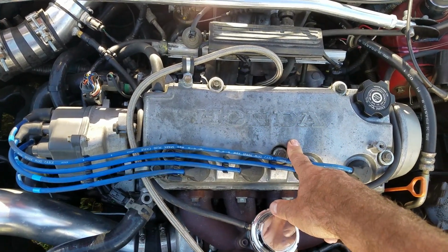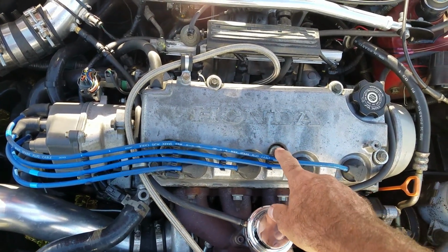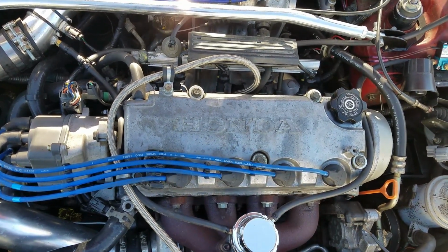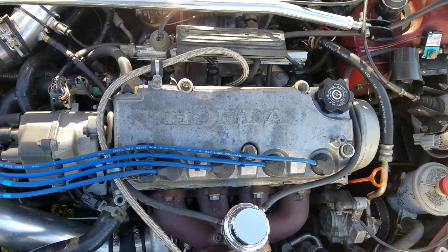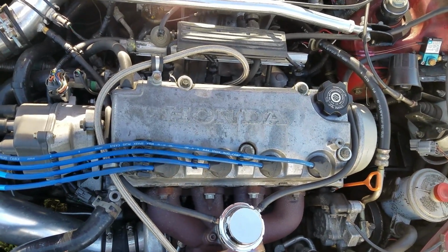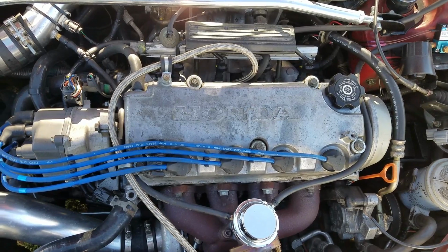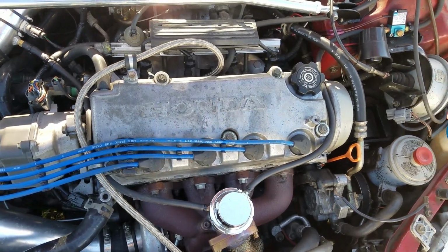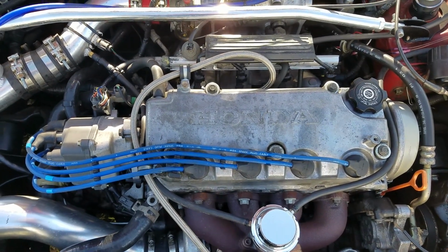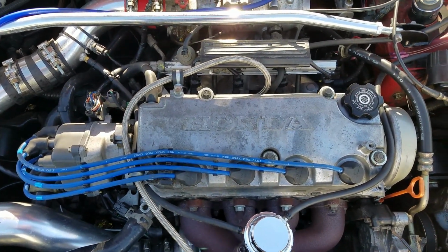Some people tell me that if I put SRT4 head studs in here, it'd help out a lot and it might solve my problem. So I'll probably try that. And then it's like they're 1 millimeter bigger. Then I'll turn the boost way down and try to run this again next year. I got a feeling these D16s just don't like open lapping.